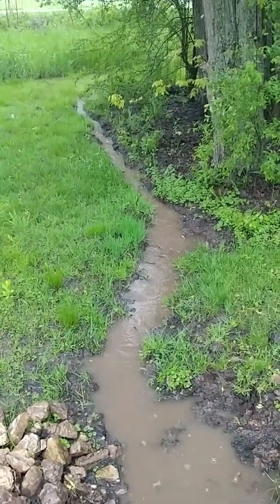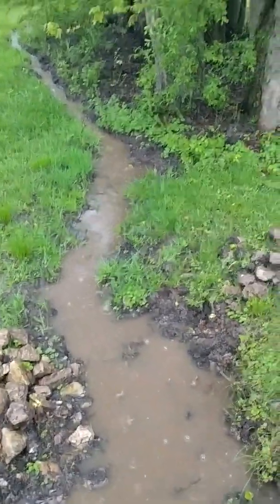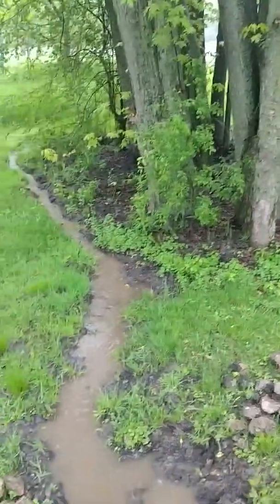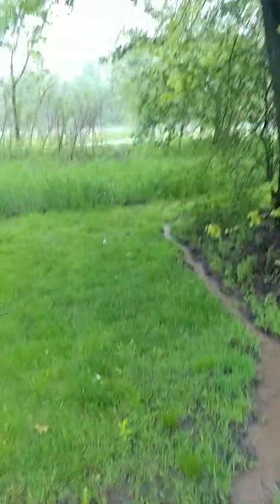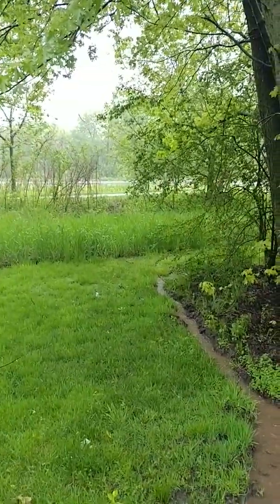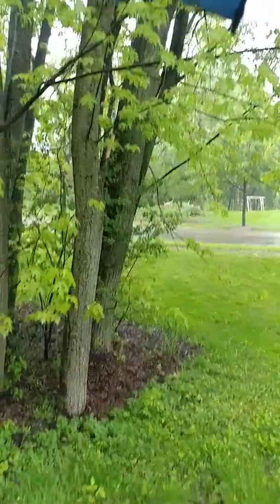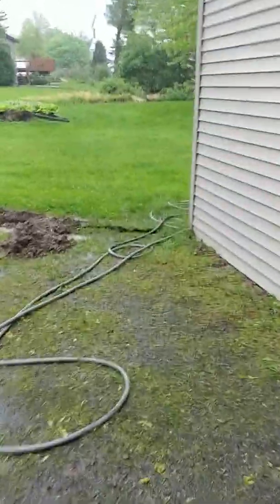I had to dig a little channel here — this spring it was just pulling up so much in the trees right there. That's my swampy area. There's a culvert that goes under the bike path right there — you can see it — and then it crosses the road over to the creek. I actually have this all drawn out on a JPEG that I'll show later.